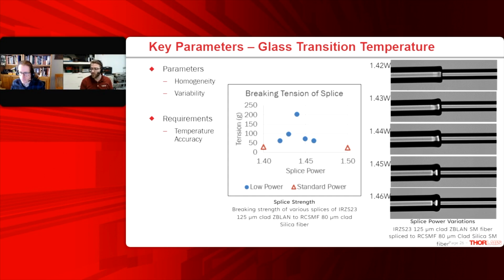One other note I want to make while we're talking about that is I'm not trying to claim that this amount of rounding on the 1.44 watt splice is ideal for all fiber types. Even on the indium fluoride version of single mode that Thorlabs offers, I found the ideal power had a lot less rounding on the corners. It looked visibly more like this top image. So if someone's going to do this, they're going to try a few different powers, characterize for strength, characterize for loss, and that's kind of how you figure out, rather than what the splice looks like.